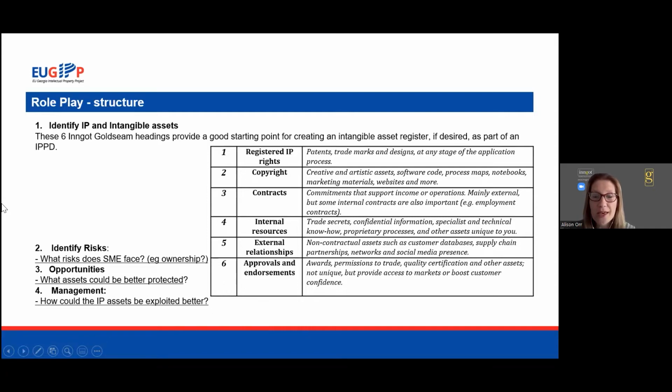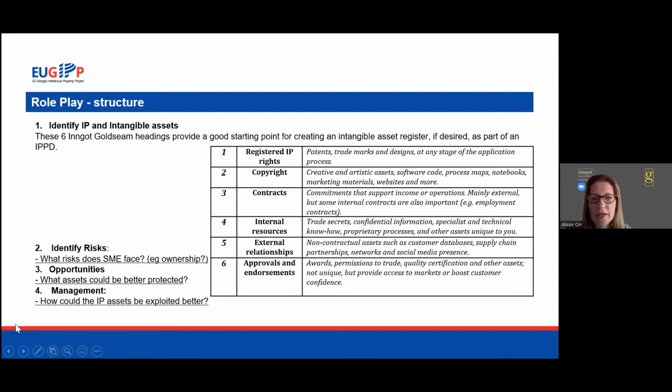In terms of how I suggest that you do this, we want to try and identify the intellectual property and intangible assets. So you can think of what we did yesterday in the case study. It may make sense to start with individual IP rights. So you may wish to start with questions on patents, trying to pull out information on if there is anything patentable, then move on to trademarks and so on. And then pull out some more information on these wider intangible assets that we spoke about yesterday.